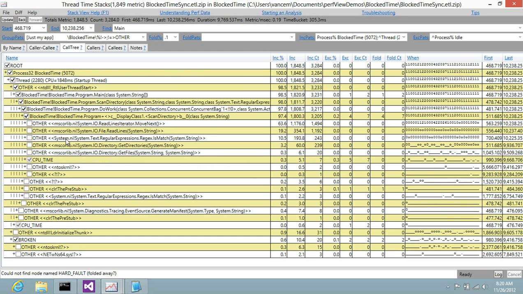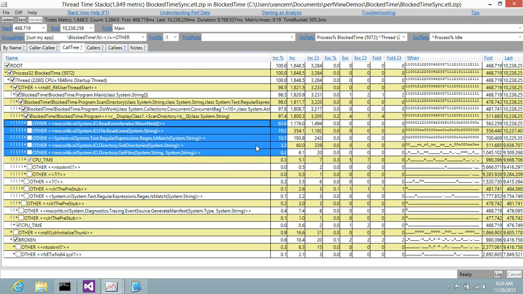And now I can go back to my call tree and I can see, oh look, if I only cared about CPU time, I actually get a very different layout where the move next is now the lion's share. And in fact, regular expressions went from only like 2% up to 10% of the total time. And so this allows me to do a CPU investigation if I wanted to.